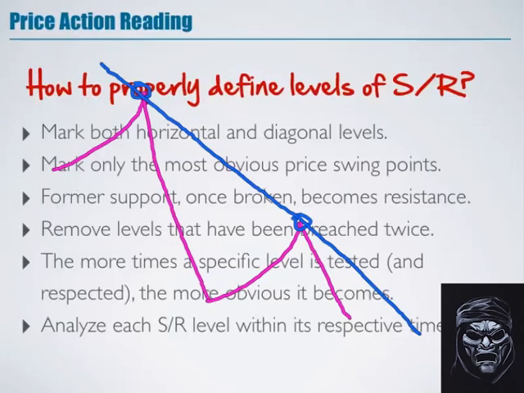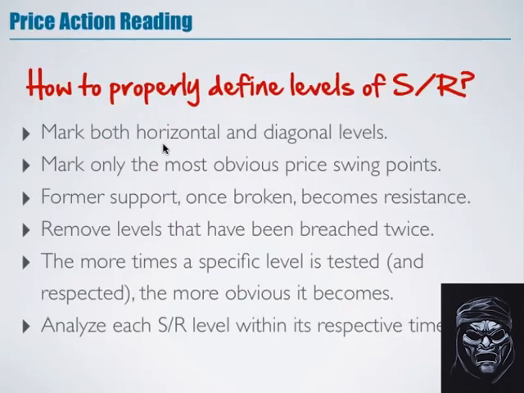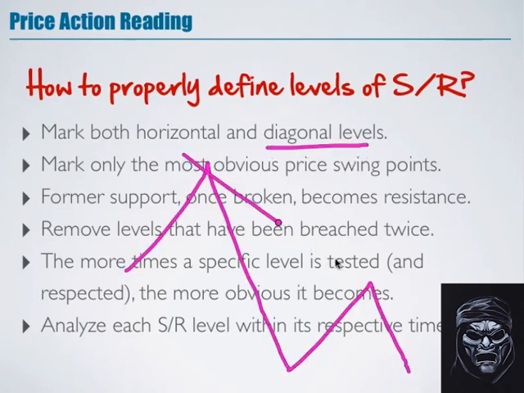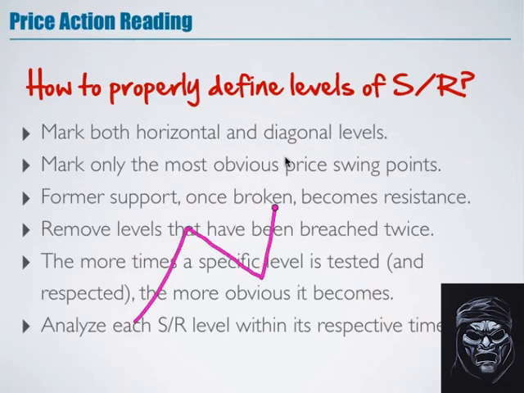So remember, let me clean up my screen. In order to define a horizontal level of support and resistance, we just need one significant price swing point, and in order to mark a trend line, we actually need two, all right? Regardless of whether it's a downtrend or an uptrend. All right, guys? Anyway, you are surely familiar with all these concepts already, so I don't want to spend any more time with that. Let's move on.